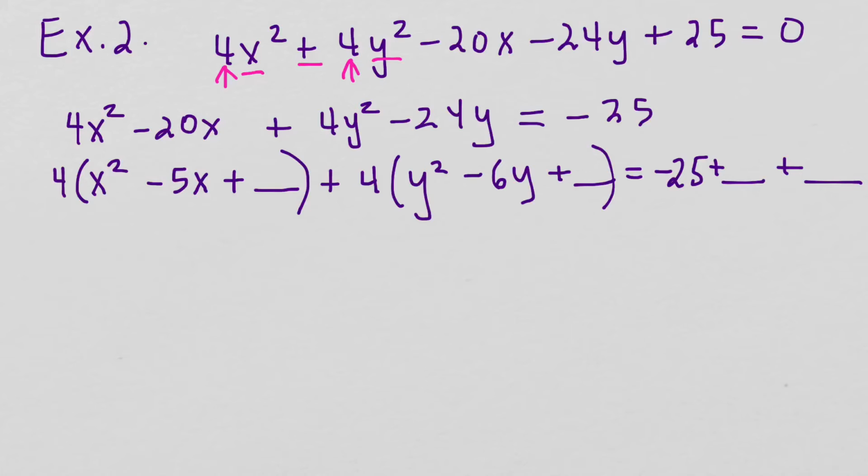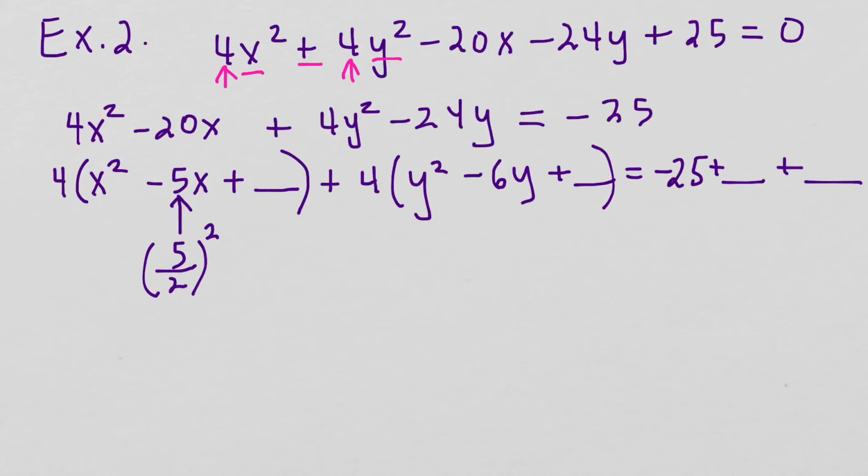So now we're ready to determine what I need to put on the blanks such that I get a perfect square trinomial. So again, we look at this middle term here. So I've got a 5. Now don't worry about that sign. The sign is not going to come into figuring out what goes on the blank because we square the number, and whatever sign you have there is always going to turn out to be positive. So just look at the number itself, in this case a 5. Divide it by 2 and square it.